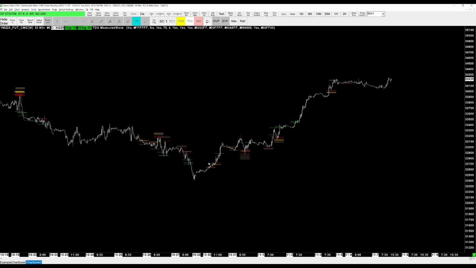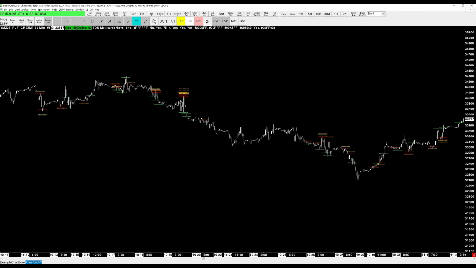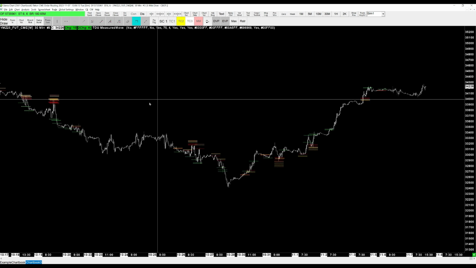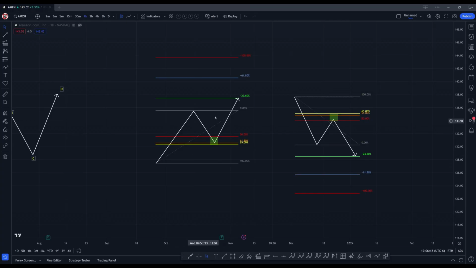One point to make here: hitting a target is not a signal to take the opposite direction. So if we go swing, retrace, golden zone, we go up to that target, that doesn't suggest that you want to sell it. It's just we know there's an algorithm that's going to take, if not a full profit, at least a partial profit there, because there are secondary and third targets that it may be going for here. But these are very, very consistent, and it all comes back to this incredibly simple formula.